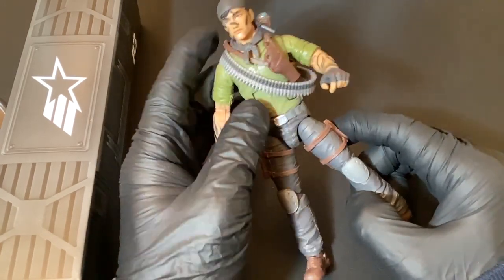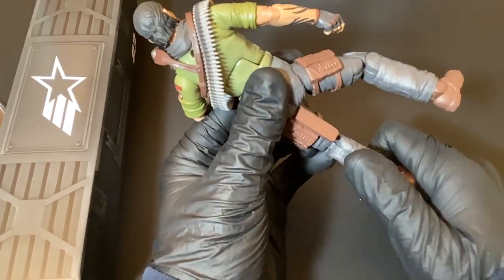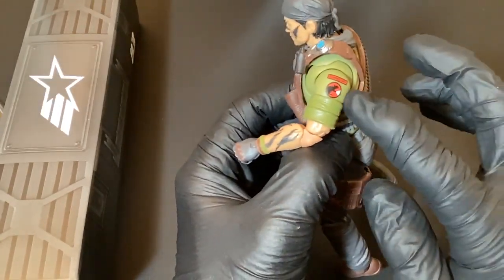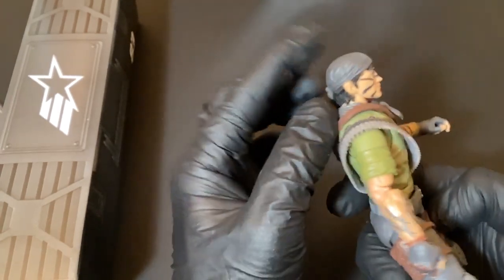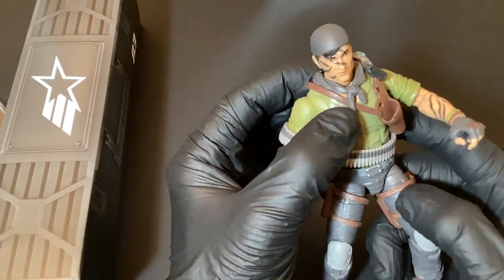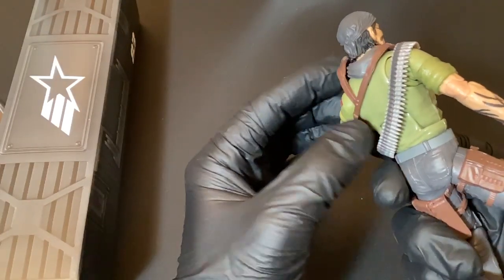His uniform is just weird to me. He's got like dungarees, but I guess that would be maybe sturdier for tunnel crawling. He's got his Tunnel Rat logo here, his unit badge, Joe Pro. What is this? Got a bandana, neckerchief. It looks cool. Why is this so loose? It needs to.